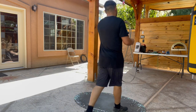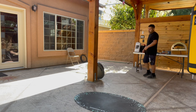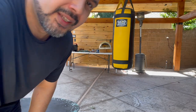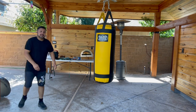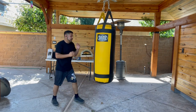All right, now I'm just gonna go ahead and switch off to the lighter one. Like I said, these are really great, interchangeable. Let me go ahead and adjust the camera. That way you can get a little bit of a higher angle. And then the beginning, as you can see, I don't have reps. So I'm just doing shadow boxing, going through the movement. I'm focusing on my footwork more than anything else.